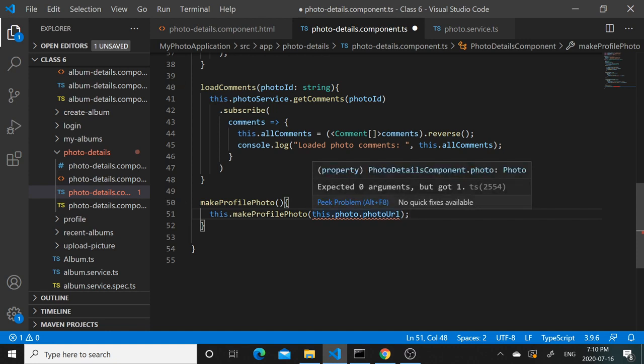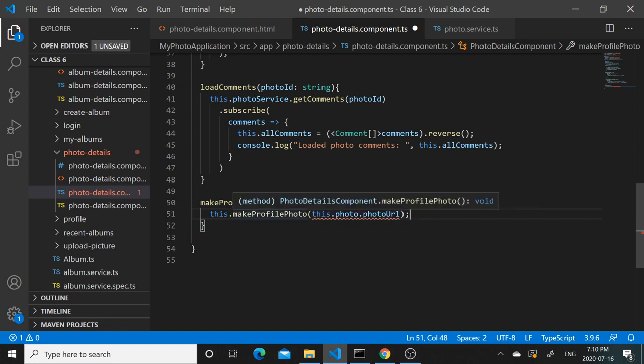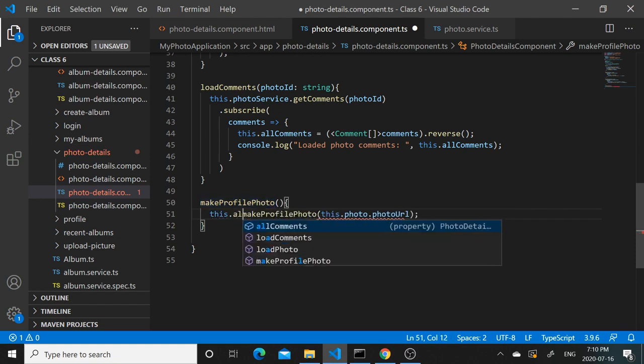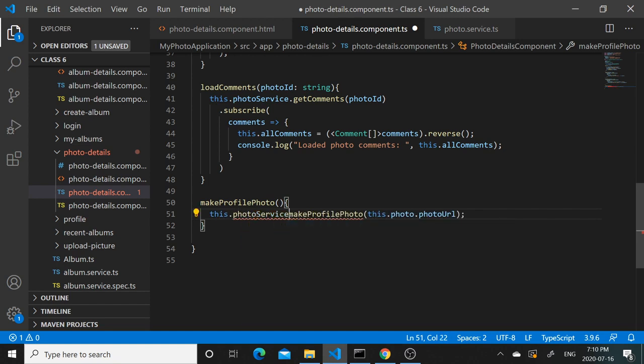Expected 0 arguments, make profile photo. Oh, sorry, not this dot make profile photo, this dot photo service dot make profile photo.